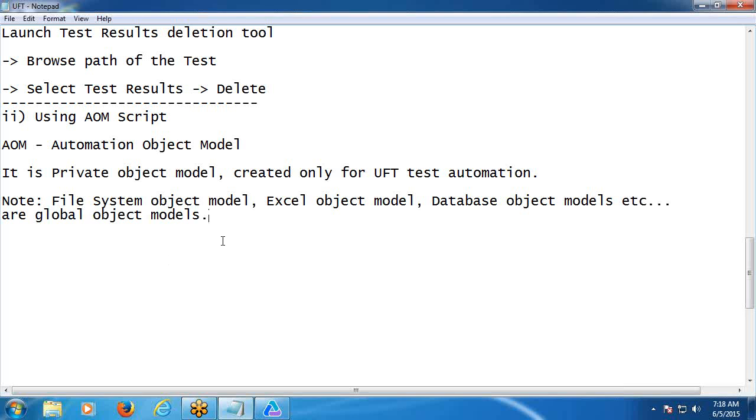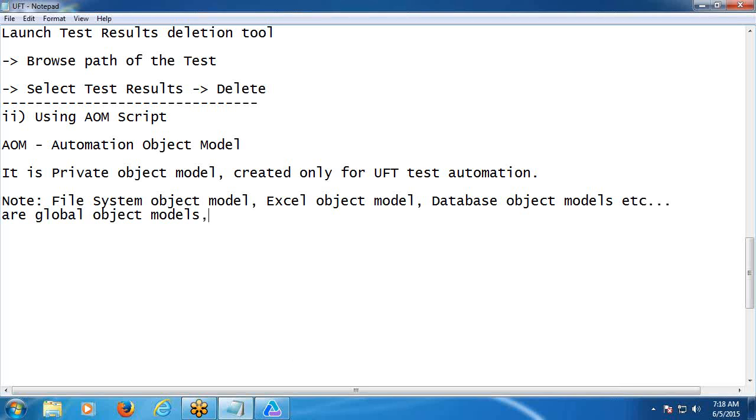For all types of scripting: client side scripting in the web, server side scripting in the web. Web developers use these, not our usage. But the automation object model, the QuickTest application object, is only for automation. That can't be used in client side scripting in the web, server side scripting in the web, and for network administration, etc. Okay, Sujata, any confusion?